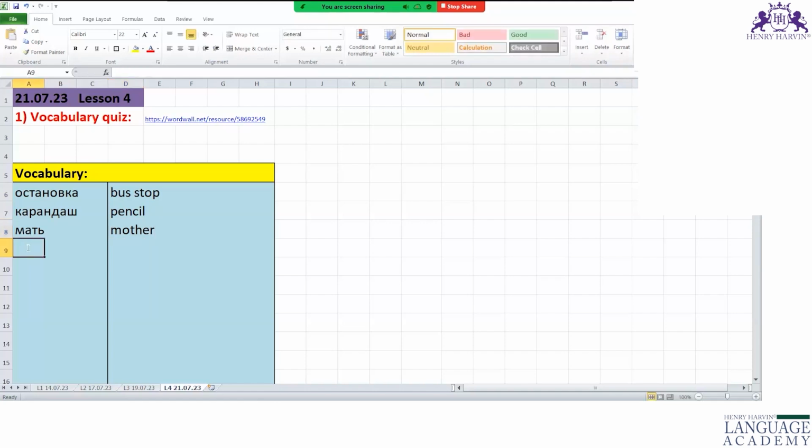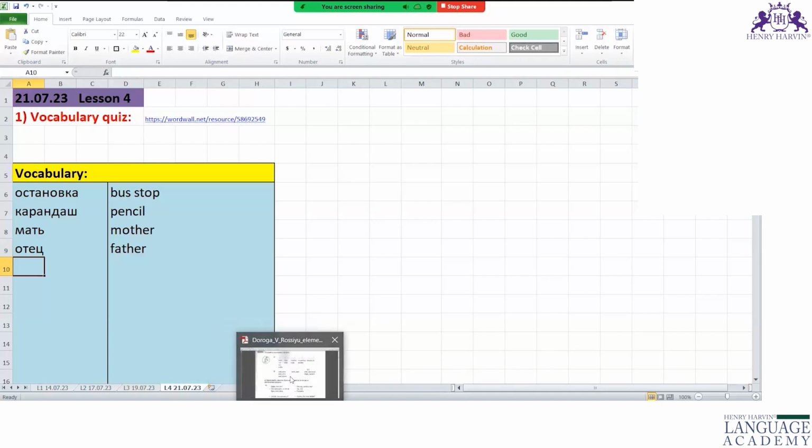And I can give you one more word for father, отец. But we didn't have the letter Ц yet. So отец is father. Again, an official word for the documents. Мать, отец. Though we also had mama, papa, how we call them at home. Мать, отец are officially for the documents.